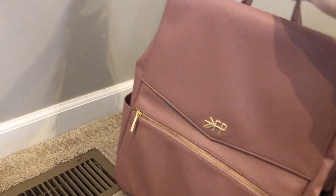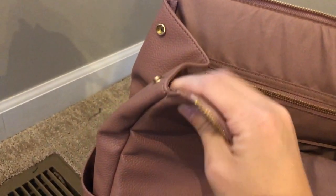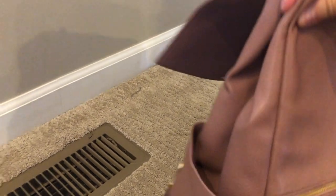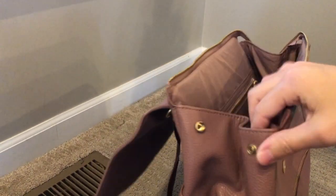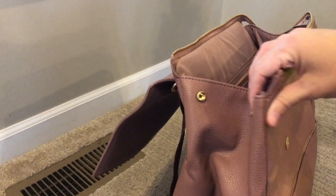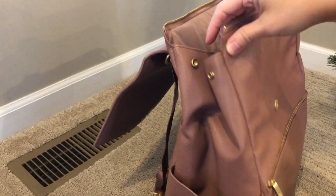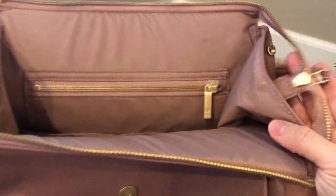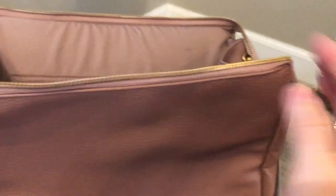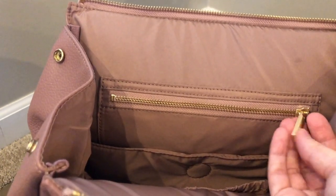So let's turn this around and take a look inside. There's the gold hardware. These buttons right here are so you can cinch the bag to make it look slimmer. You can have it open if you need to pack a lot more, or you can snap these shut and see how it makes a more slender-looking silhouette on your back. It's nice because it's not as bulky if you don't need it to be. And then the strap has a cute little tassel in the desert rose color.